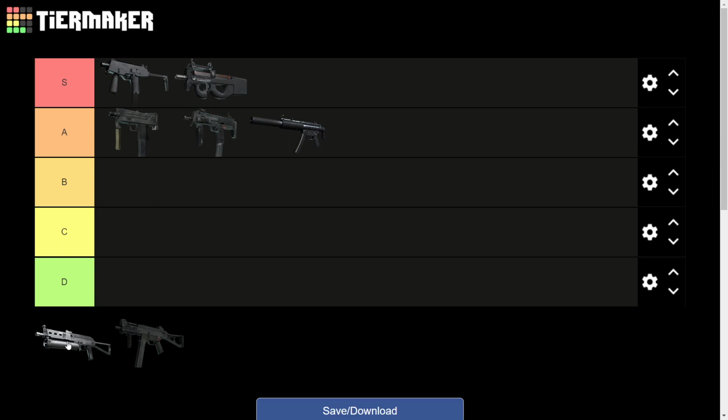All right, next up, Frederick, you're going to hate me for this, but I got to put the PP-Bizon in B. It's a very good submachine gun, but from my experience, when I use it, I suck at it with accuracy. I always spray all over my target, never really hit the target. That being said, it has a ton of ammo. It's the SMG with the most ammo, I believe, with like 60-something rounds, even past the P90.